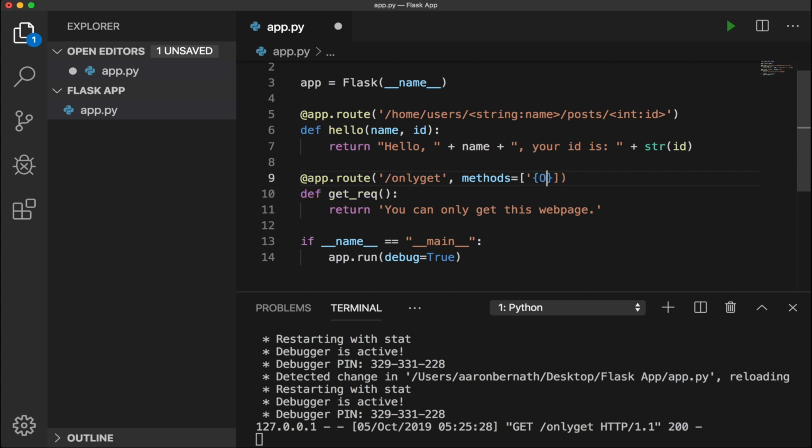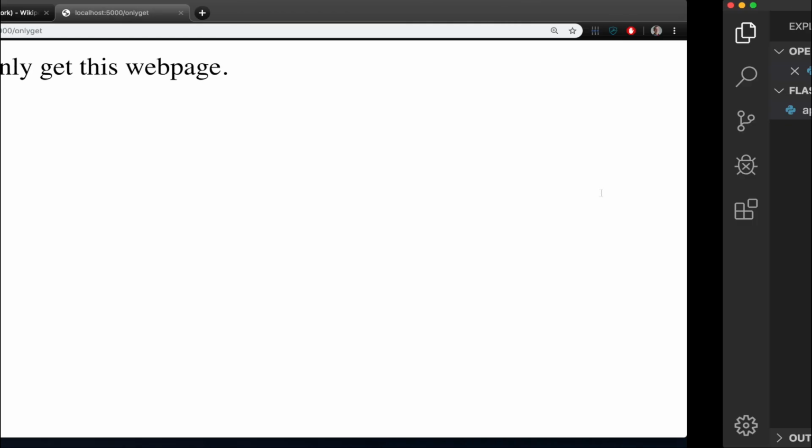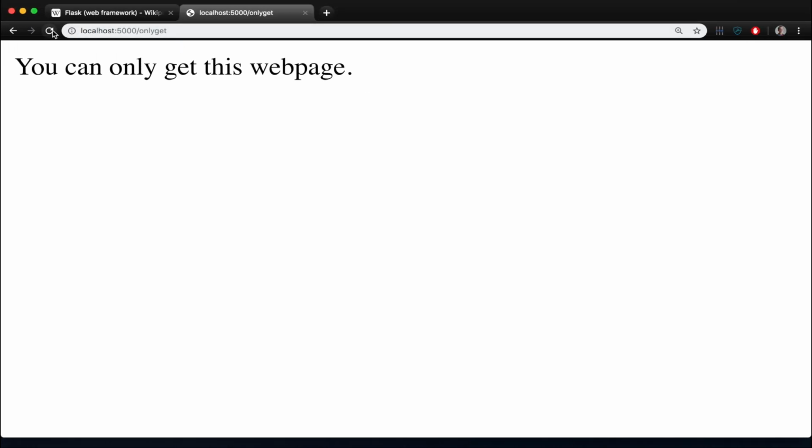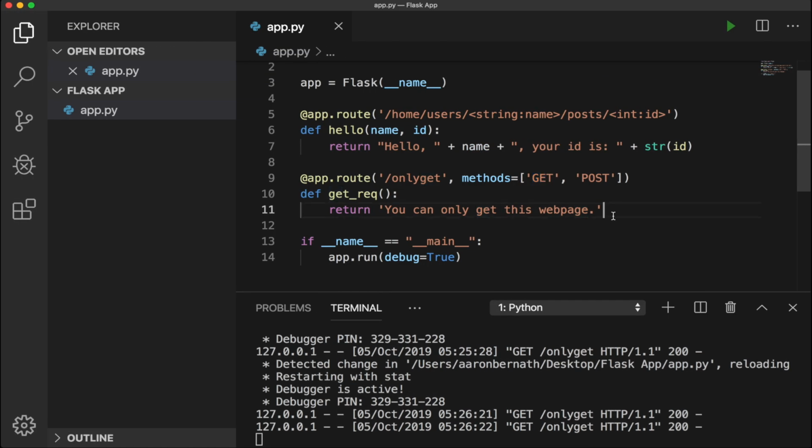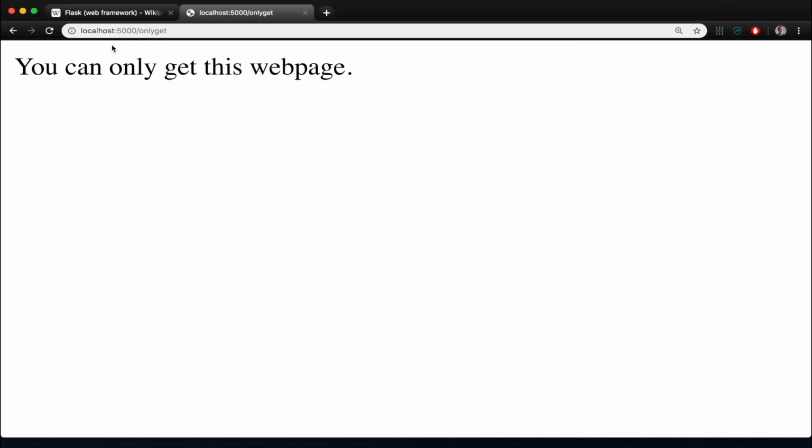If you only want post, then it would be like that, okay? If you want get and post, then it would be like this. Very simple. It's just a list of all the allowed methods, okay? But since we're only allowing get here, then, well, I mean, this will still work because the get is still there. So let's just give this a shot and run this, okay? And as you can see, it still works. And let's just pop a 2 in here to prove that it's still changing. So it still works, only get.